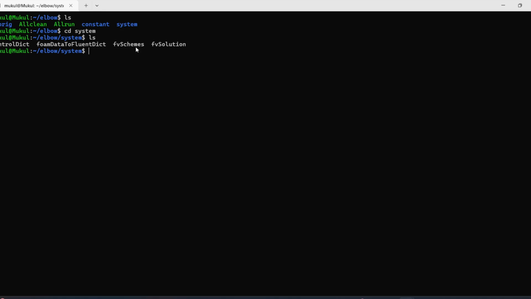So if you want to run a specific solver and you are not getting good results by running, for example, simple or pimple or piso in ANSYS Fluent, you may think that some other solver might work, like here in this case the solver we are using, icoFoam.